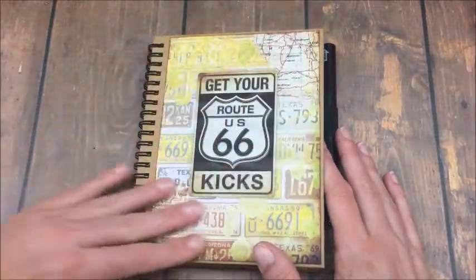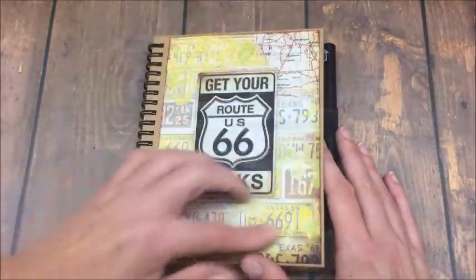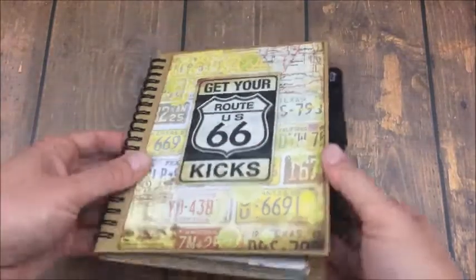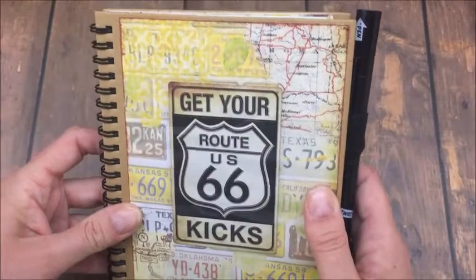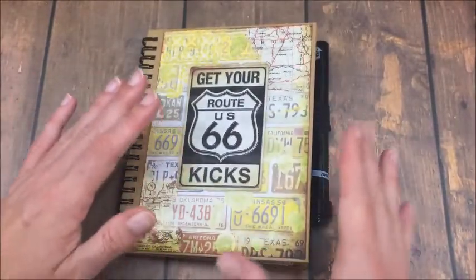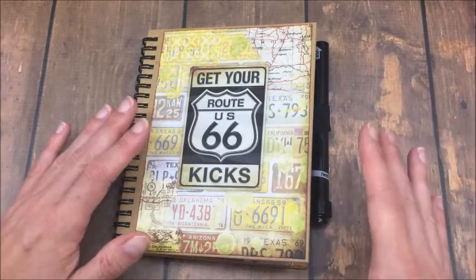So this is from the kit. This is the cover sheet. Ink the edges, and I did a permanent adhesive technique using the rubber cement. There's no wrinkles in it, and it's not coming up. So I need to show you guys how to do it, because rubber cement is my favorite adhesive.